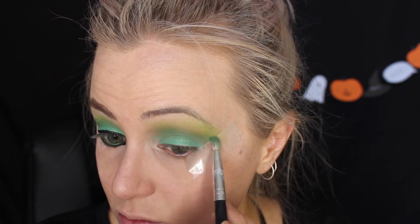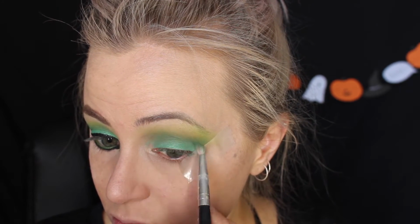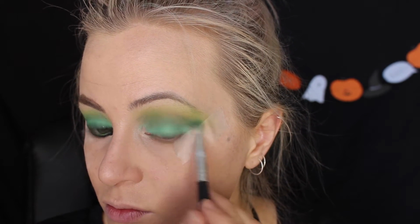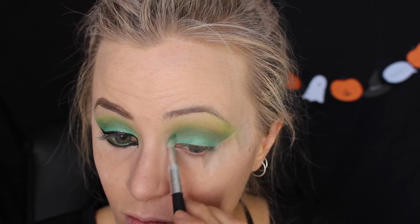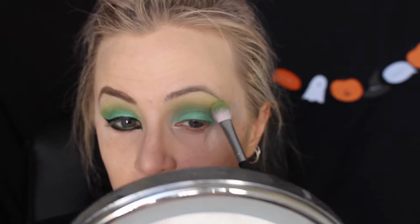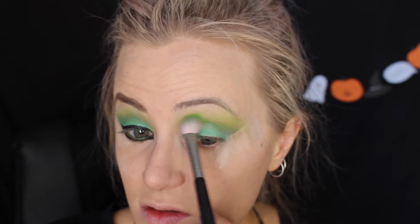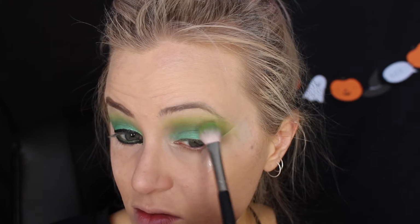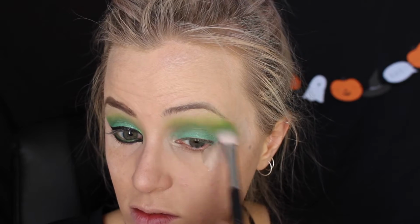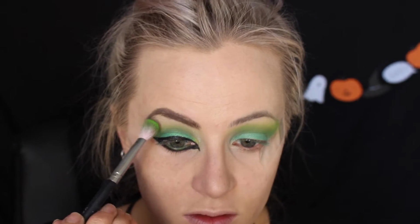Then I'm going in with a smaller blending brush with quite a darker green, more concentrated through the crease area, just so I get that gradient effect. And of course going back in with that same bigger, fluffier blender brush that I was using before and just blending out some more, making sure it's all blended and seamless. And by the way, I have tape on just so I get a sharp line.